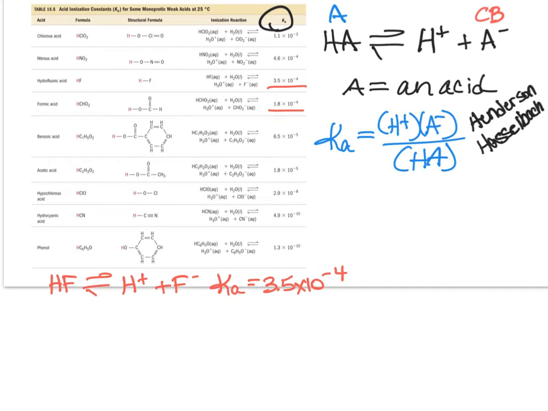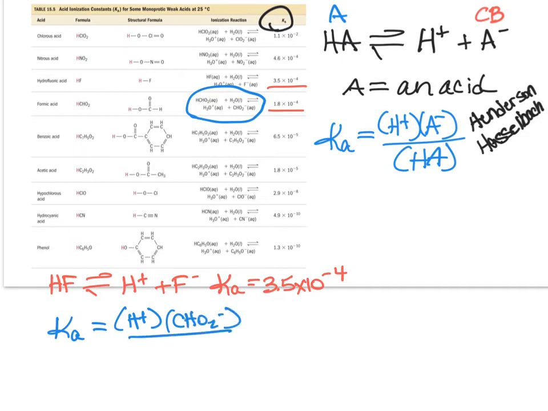And then we can look at formic acid. We've got the reaction here. So we could write our Ka expression for that one. The products, and I'm going to write H positive instead of H3O. It's just less writing. That's all. CHO2 negative over HCHO2. Remember, we do not include pure liquids or pure solids, and so the water liquid consequently is not in the equilibrium expression. We're told the value for this is 1.8 times 10 to the negative 4th.